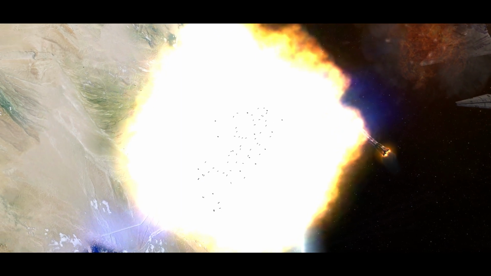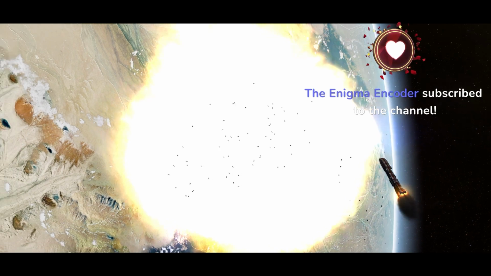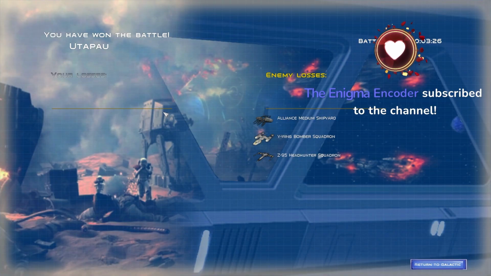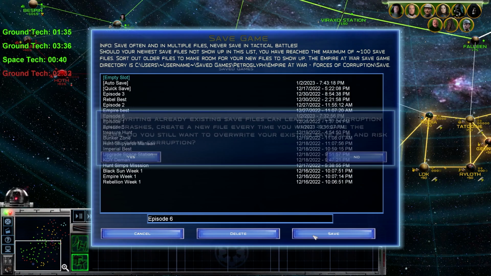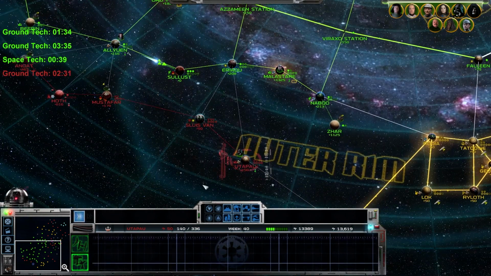And with that, we have taken out the space forces of all these rebel planets. And I just got some sort of alert. I don't know if y'all heard that. That was really loud. I have no idea what that was. I don't recognize that sound. Alright, let's go ahead and make sure that we save it. Alright, perfect. We have already taken the space over all these planets.